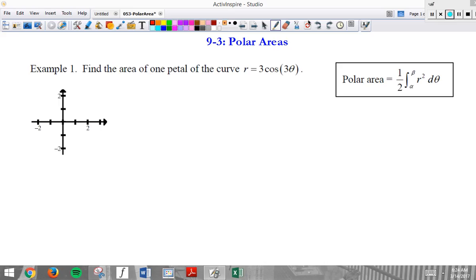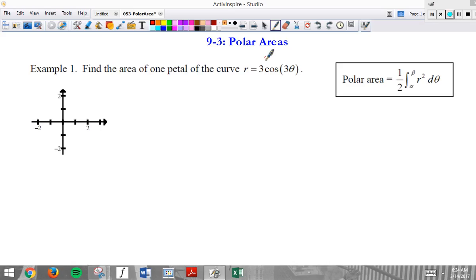If you haven't seen 9-2, it's about 2 hours long. It tells you over all of polar's basics, including the beginnings of polar calculus, like polar tangent lines. So if you haven't seen that, it's really necessary before you watch this. For instance, if you look at this curve and have no idea what that looks like, that's not going to be happy making going forward.